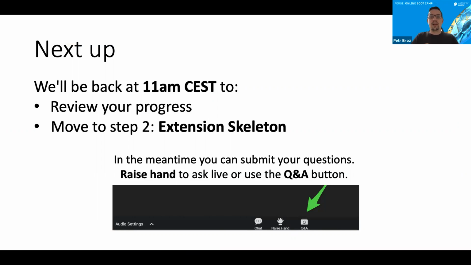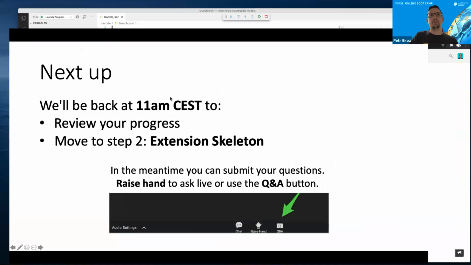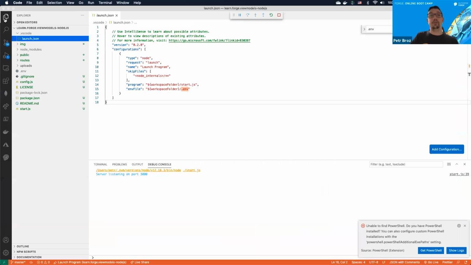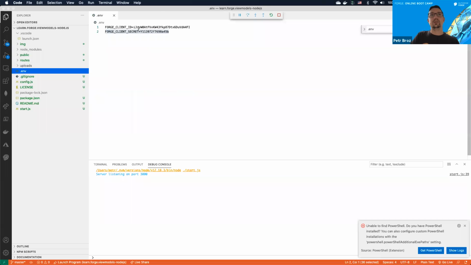Okay, there's a question. Noticed in your .env file, you didn't include double quotes around your ID and secret. Is that correct? I believe so. I think as well, that would be probably an implementation detail of Visual Studio Code specifically. I never include double quotes here because I don't use spaces or anything else in these environment variables. But I assume that if you wanted to include spaces, for example, well, maybe even not with spaces. This is probably just each line is an equal sign separated key value, right?